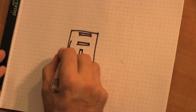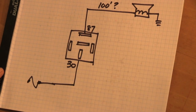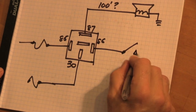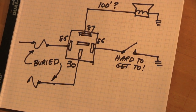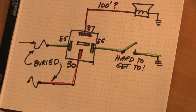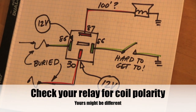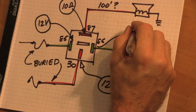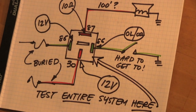Let's look at this in summary. Relay: three switch terminals, two coil terminals. Fuse goes to 30; 87 goes to the horn. Close the contacts — the horn blows. The horn could be 100 feet away. 85 and 86 are the coil. Fuse goes from a fuse to 85; 86 goes to the horn switch in the column, which is hard to get to. The horn could be 100 feet away and the fuse wires buried in the panel. If you understand how a relay works, you can test the entire system from this one square inch. There are two voltage readings and two ohm readings: system voltage at 30, system voltage at 85, ohmmeter shows horn resistance — say 10 ohms — and you should read 86 open-loop and zero when you push the horn switch. You can test the entire system from this relay and never have to go chasing anything else on the truck ever again.